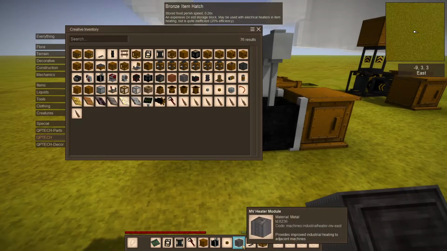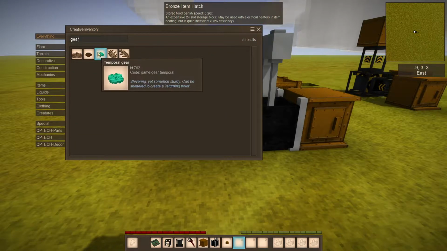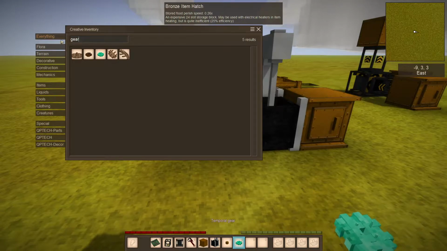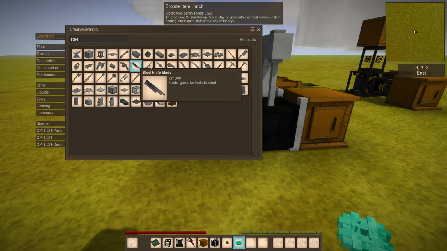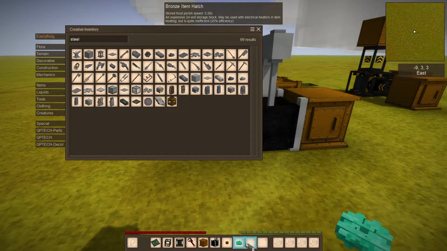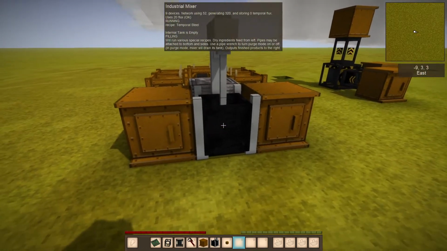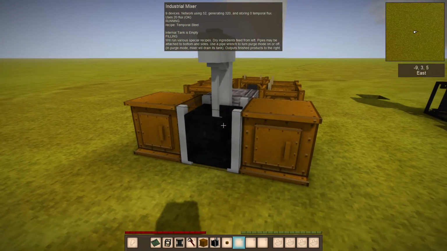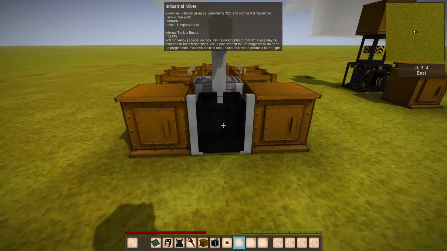So first let's make temporal steel. To make temporal steel you need 1 gear. I know you're going to be like, oh no, I have to get all these gears, but I'll put in ways to hopefully get more bang for your buck. But right now you will also need 8 steel ingots, and that'll output 8 temporal steel ingots. So 1 temporal gear will get you 8. Let's make sure that's running, which will take, I forget how long, 10-20 seconds to make a set of steel.